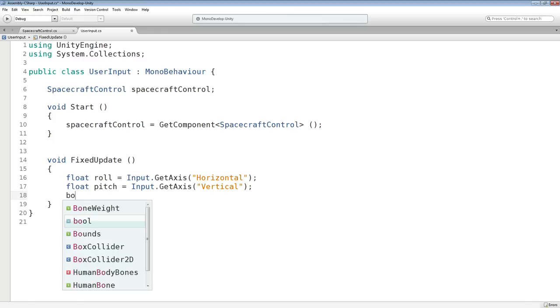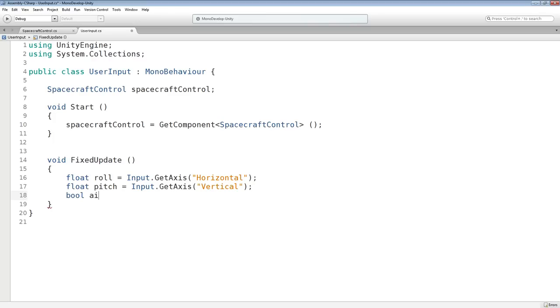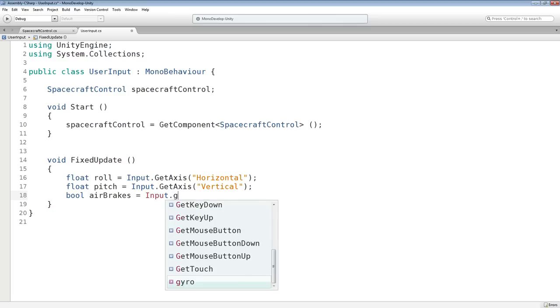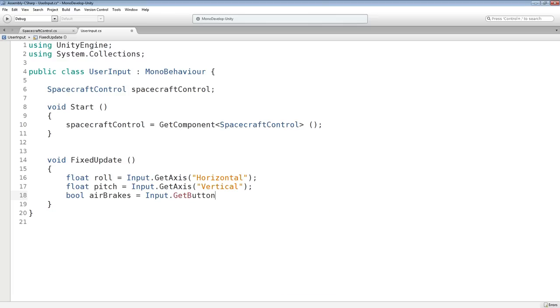So we will add a bool for our air brakes. Let's just leave it as it is in the standard assets, which is the Fire1 mouse, the left click.